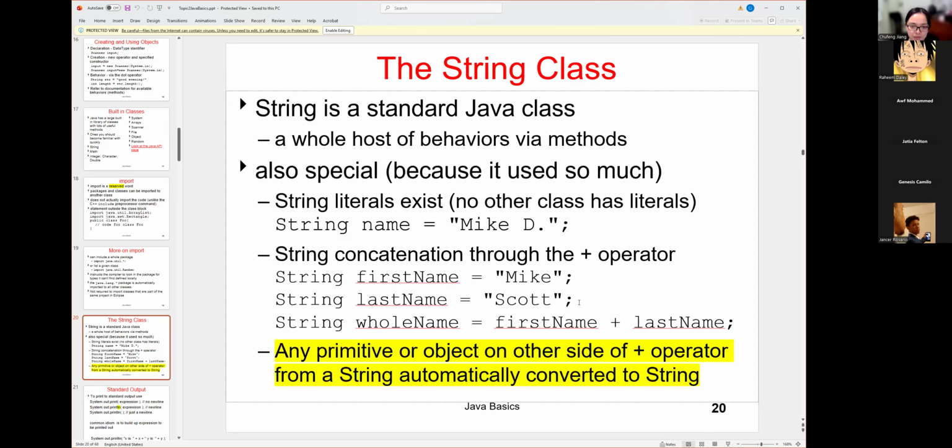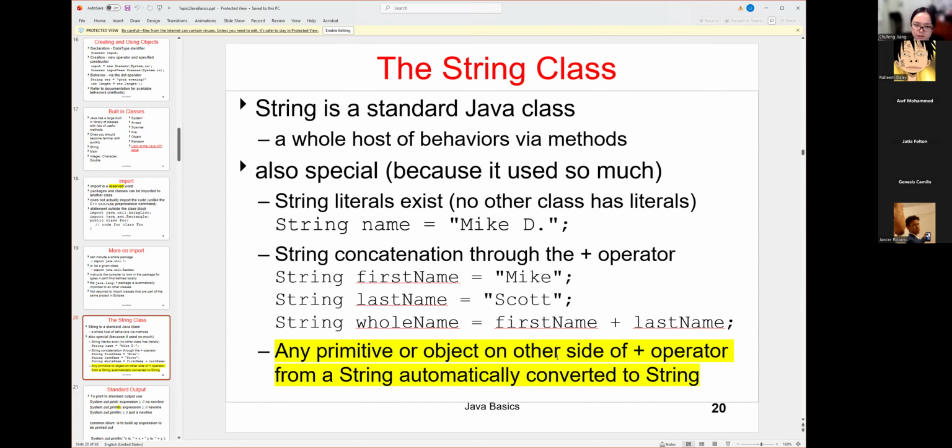And it gives some examples of strings, and then we also demoed that we can use a plus sign operator to concatenate two different strings, like the first name plus the last name, which stands for concatenating the first name Mike with the last name Scott.